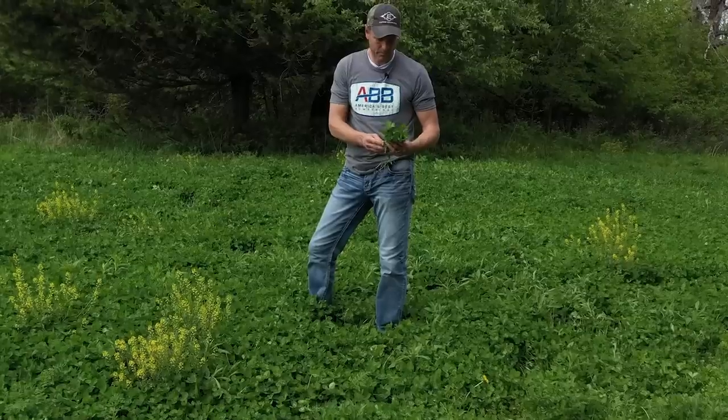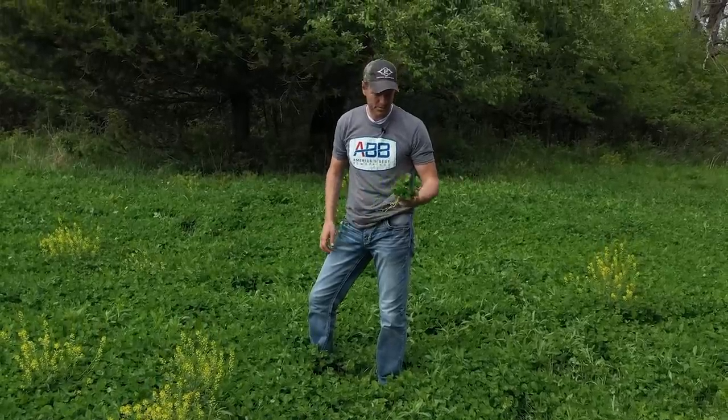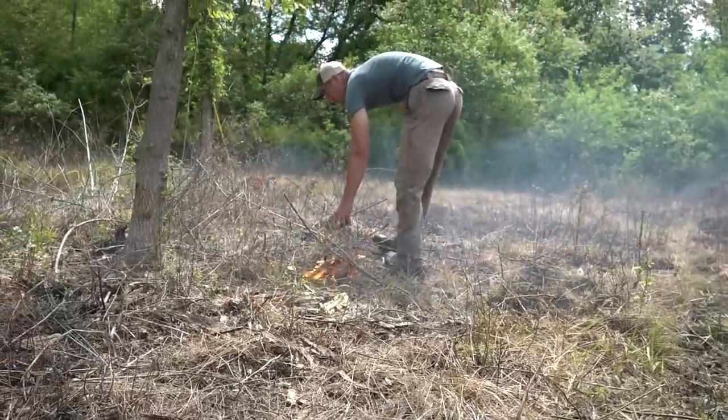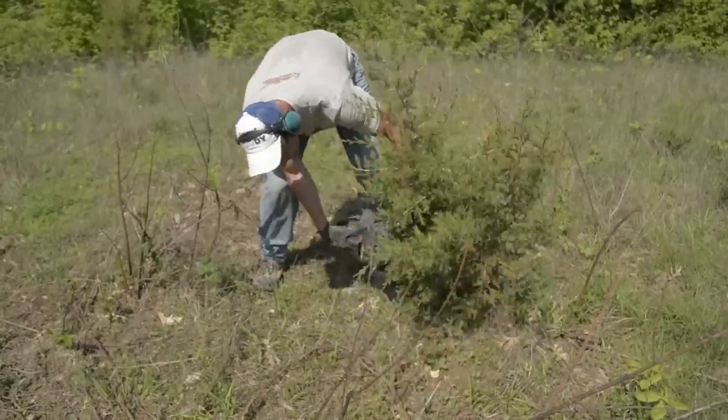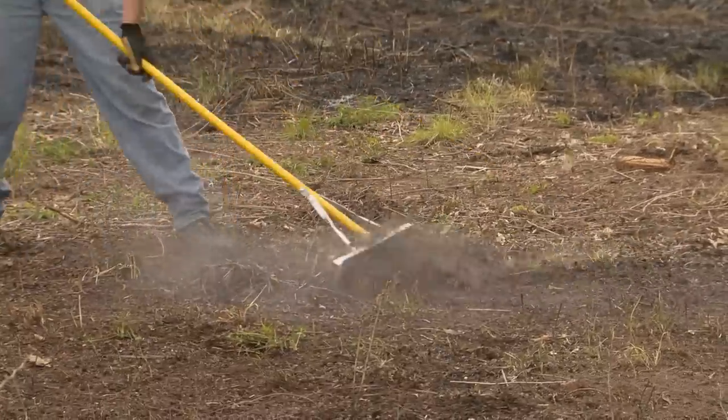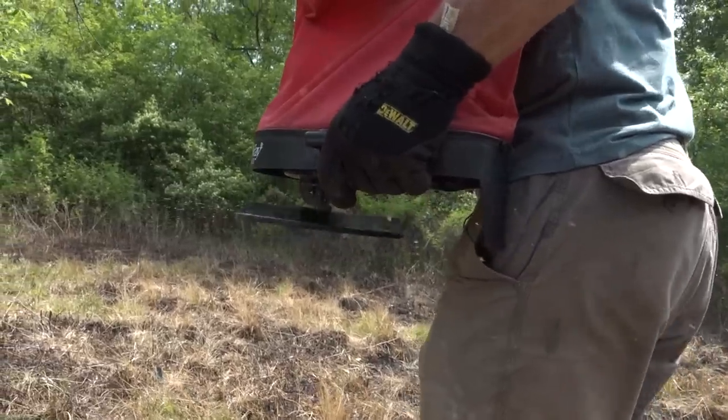And I'm going to come back again next week and talk about how to build a quarter acre food plot with almost no equipment. I've called those poor man plots over the years because you can do them on such a low budget. You basically can get by without any power tools except hand tools.